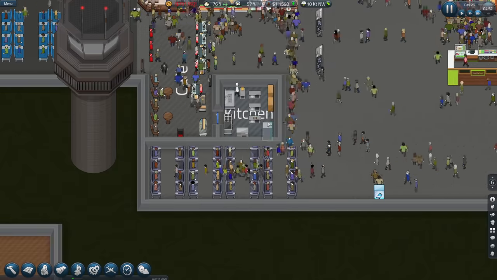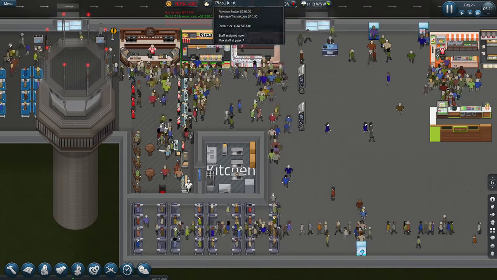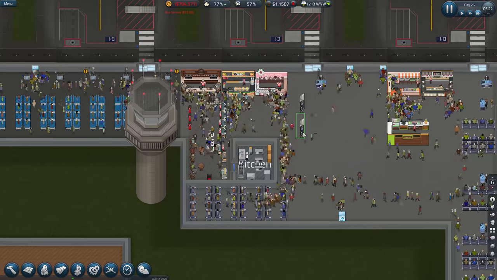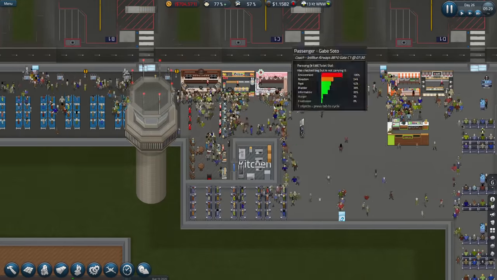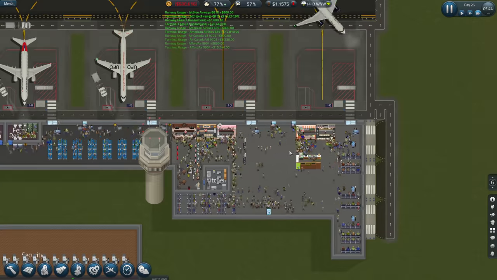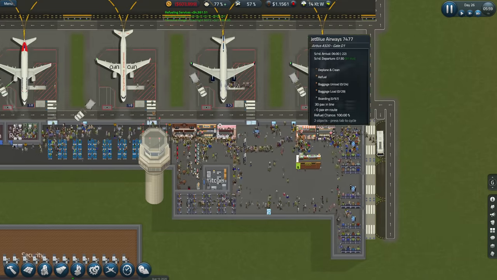Right, how is this chef managing? Probably not very well. There's a lot of revenue to be had there. We need a bigger kitchen, to be honest, don't we? Yeah, we really do. This is kind of obscene. The queues are absolutely ridiculous.